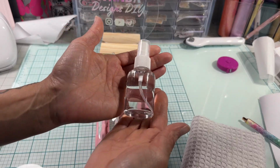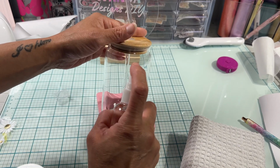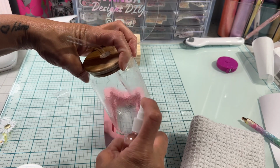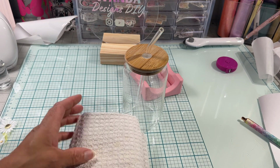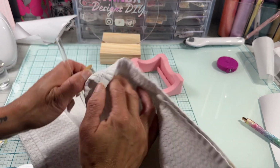And now it's time to place our wrap on our cup. Let's start off by cleaning it. I'll be using some rubbing alcohol. I'll be spraying some all around the cup. And then I'll just pat dry this. This will help adhere the vinyl onto the cup.